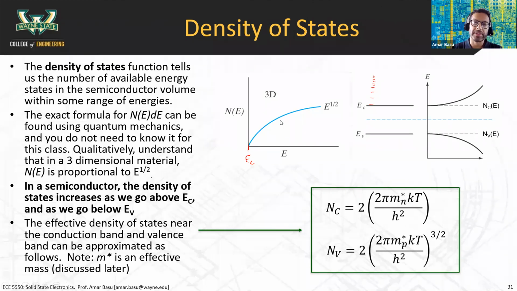Now, this is complicated, right? We would like to simplify this by making an approximation. We don't like to have a varying number of density of states as we go higher and higher in energy. That means if we want to do any kind of calculation with this, we have to involve integrals. And integrals just complicate things. We already have enough stuff to deal with, the Fermi-Dirac distribution and other things.